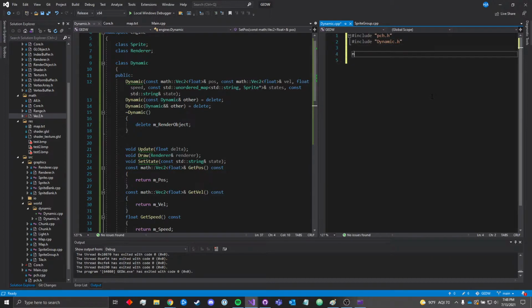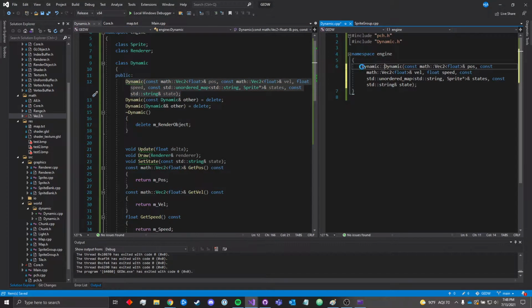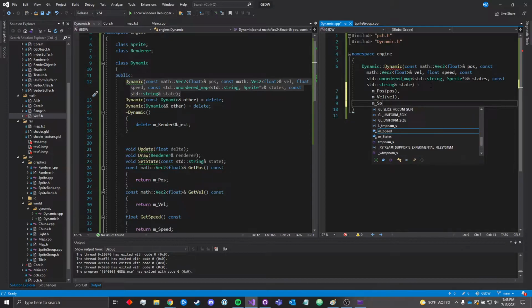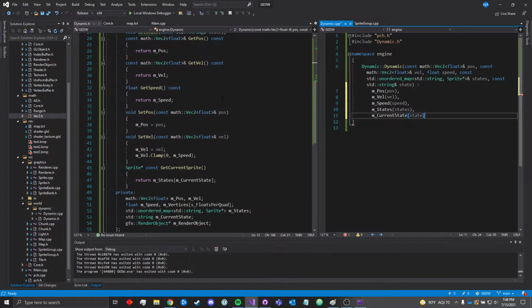Include dynamic. We'll do the constructor first, which is just going to be basic, just copying the values into the correct spot. We have impos, mvel, speed, and what else do we have?